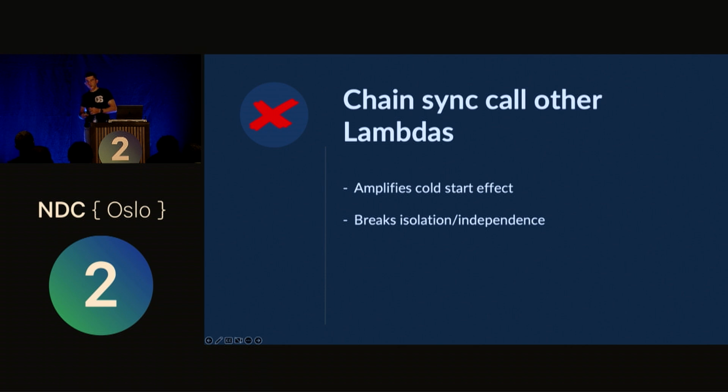If you have something which is calling something else synchronously, waiting for data, and again that one is calling something else, that's probably not a good pattern. Maybe you have to remodel your application. As a rule of thumb, but it's just a rule of thumb. It's not something you have to do. If one lambda is calling a different one, it's okay, but if that gets deeper and deeper, maybe you should restructure your data or your program.